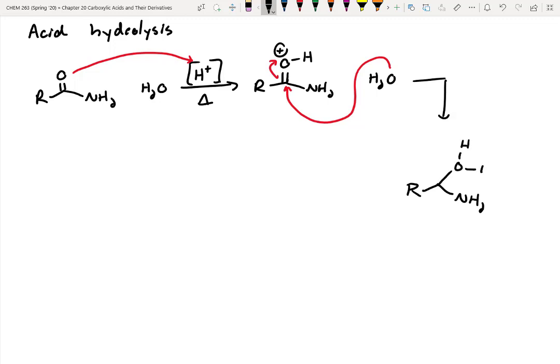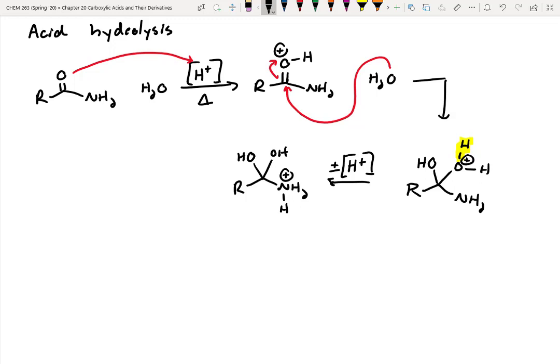So the water, when it adds in, has this extra proton on it. We eventually want to move this proton from that oxygen over to the nitrogen. So just to show this in a quick one-step fashion, I'm just going to write plus minus H+, and we're going to move that proton from the oxygen to the nitrogen. And by doing that, we've created a really good leaving group, right? Because this nitrogen with a positive charge, if it falls off, becomes neutral. So we're going to go ahead and kick off this NH3 group, and we're almost there.